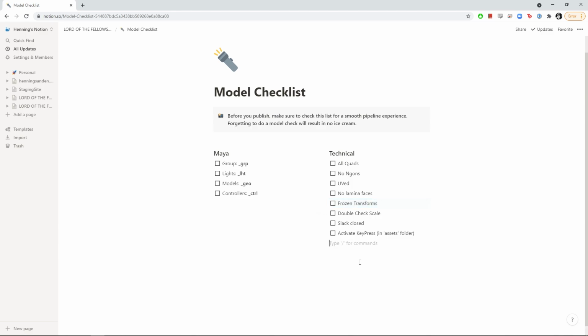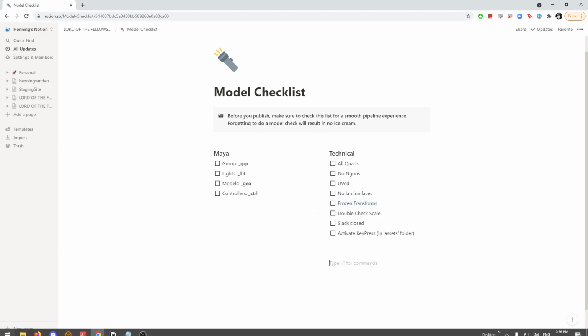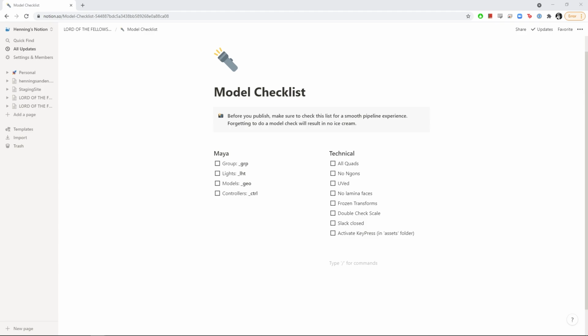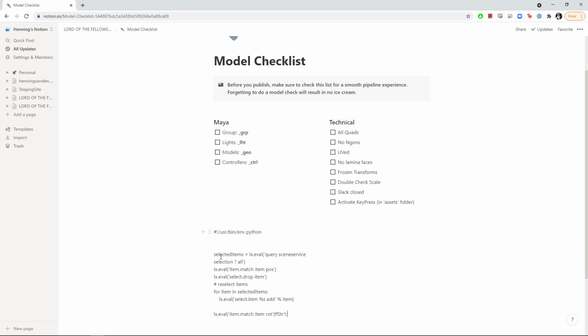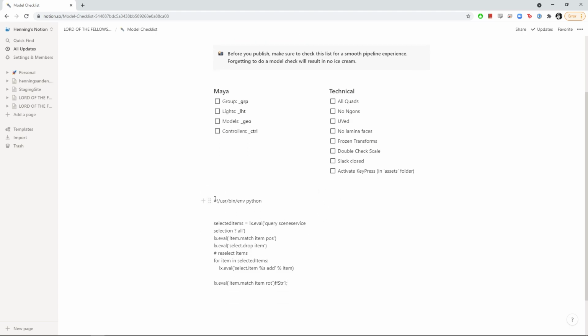Then what's also pretty handy is if you need some kind of specific code snippets as well, you can easily do that. So I have a little Python script which is used a lot. And then we can just hit enter a few times. Just go down here so we have some space we can work with. You can just paste in the script, and you can see the formatting doesn't work at all because this is just text. You couldn't necessarily work with this as a script.